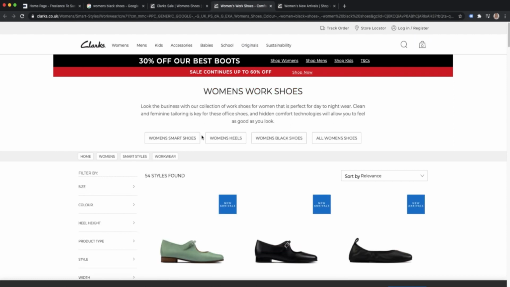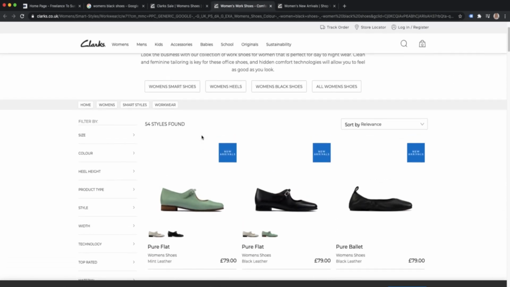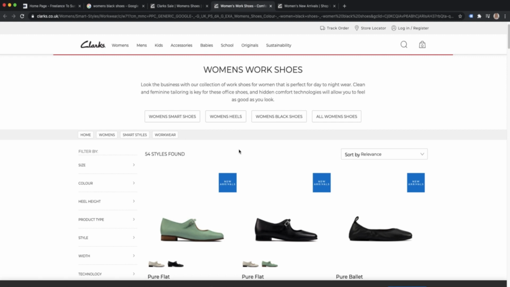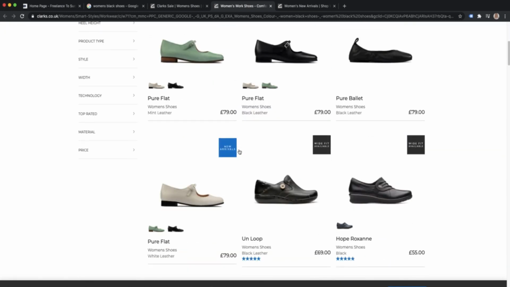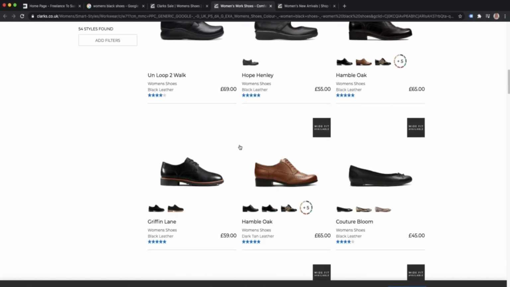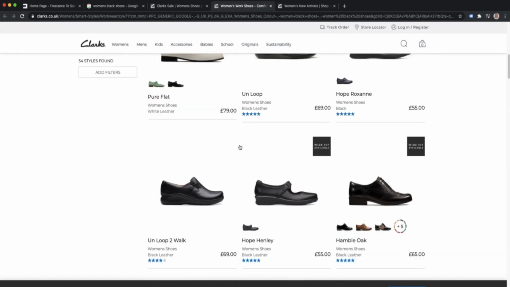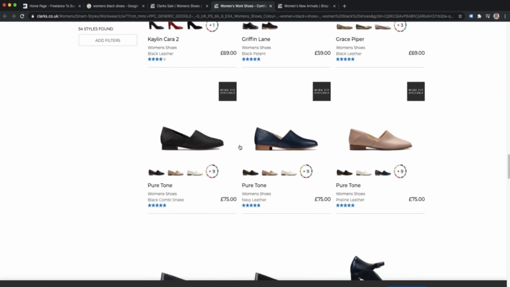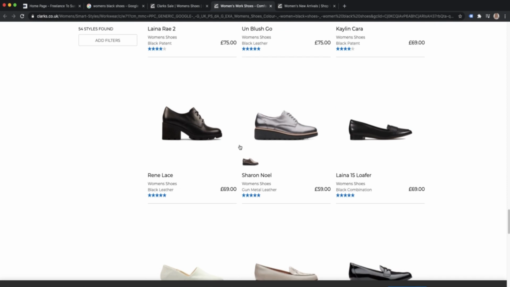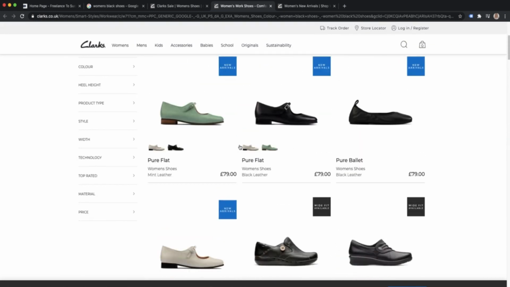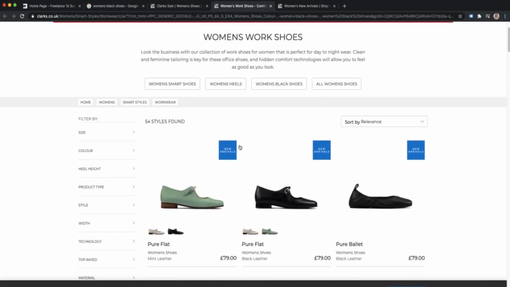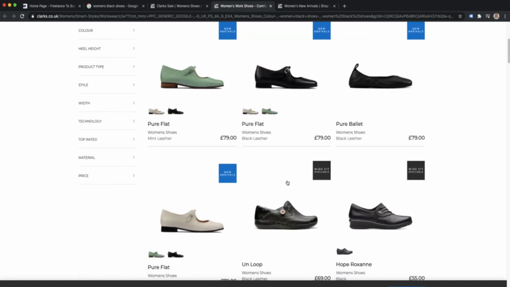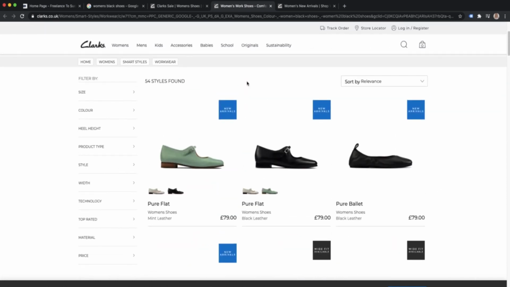So the women's work shoes, so we've popped in here and this is basically where it's dropped her into, women's work shoes. Perfect. It has got what it's saying on the site link. It's got women's work shoes filter on here, so this is great in terms of the landing page. However, again, there isn't anything that falls into the offers by the looks of it here, which means that I've read the overall headline of the ad and it's promoting this up to 60% sale. So I'm hoping that there should be some that fall into this category of the 60%, and it's not very encouraging, like I say, that all these are full priced items.